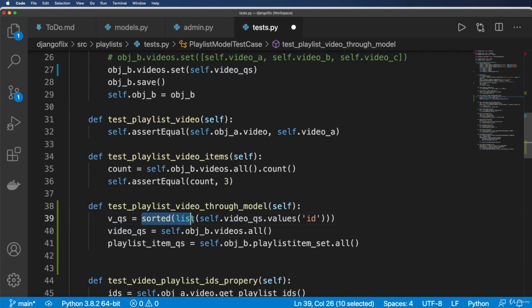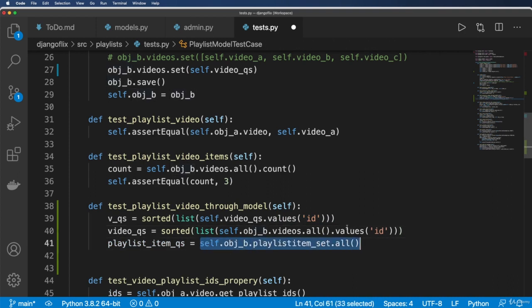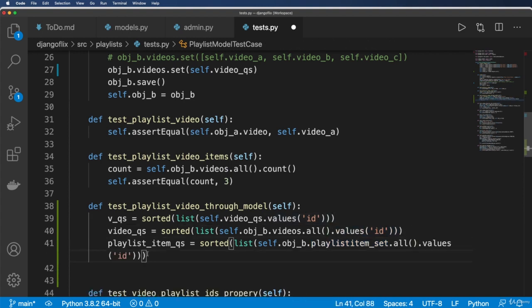So let's go ahead and just give that sorted list as well, and the values as well. And then finally, this one, the values are not the ID, but rather the video. So the video is the field that would actually have reference to the ID itself, but I can still put values and then just call this video.